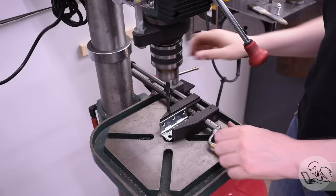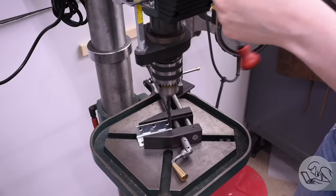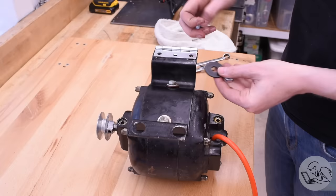The real power of the float lock vise is this moment where I can loosen the clamp, swing it over to the next hole, line it up easily on the drill, tighten the clamp back down, and continue. An operation like this with a traditional drill press vise is a lot of fiddly clamping and unclamping and shifting to get the holes lined up. Float lock makes this so easy. Check my playlists for the video series where I made this, which includes the free plans so you can make one yourself.